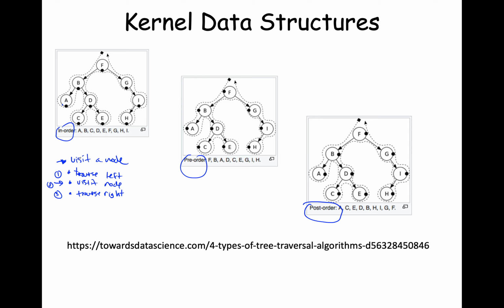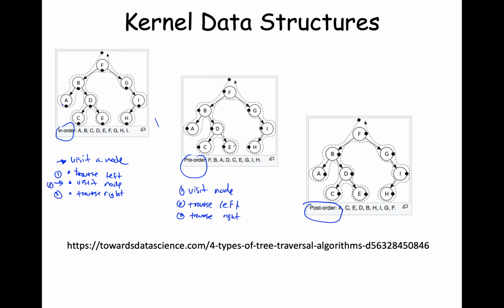So if we keep this schema up, we get an ordering of this particular binary tree that is alphabetically ordered, A, B, C, D, E, F, G, H, I. And I'll leave it to you to go through this example yourself. With the pre-order, what happens is in step one, you visit the node of interest. The second thing you do is traverse the left child. And then the third thing is you traverse the right child.